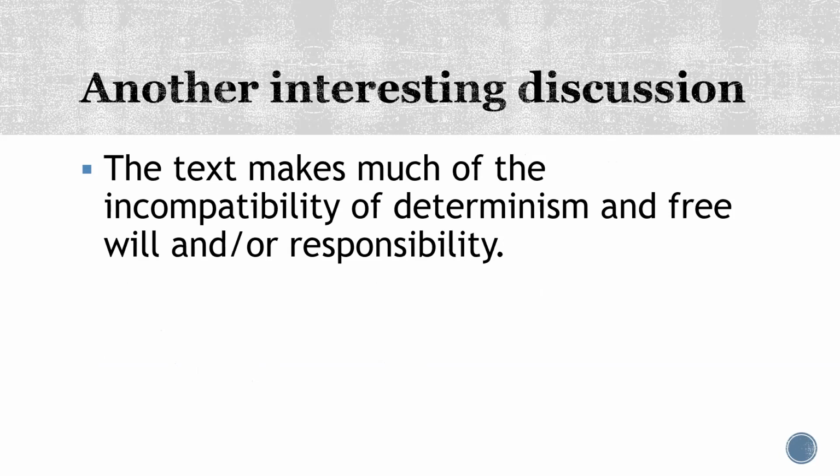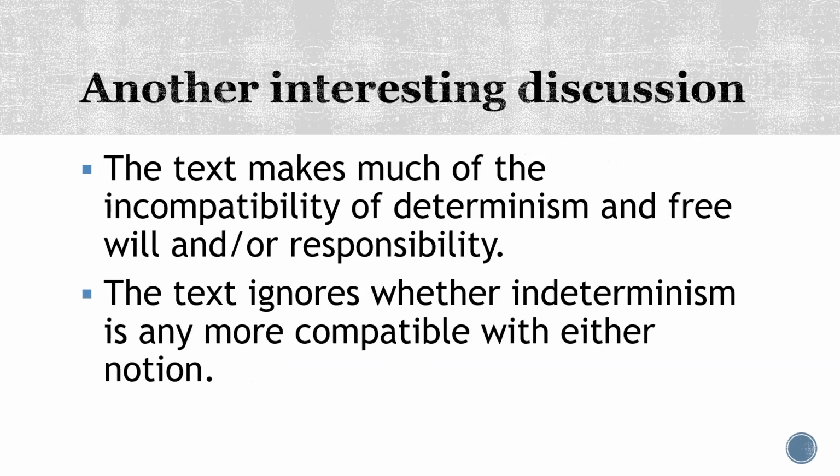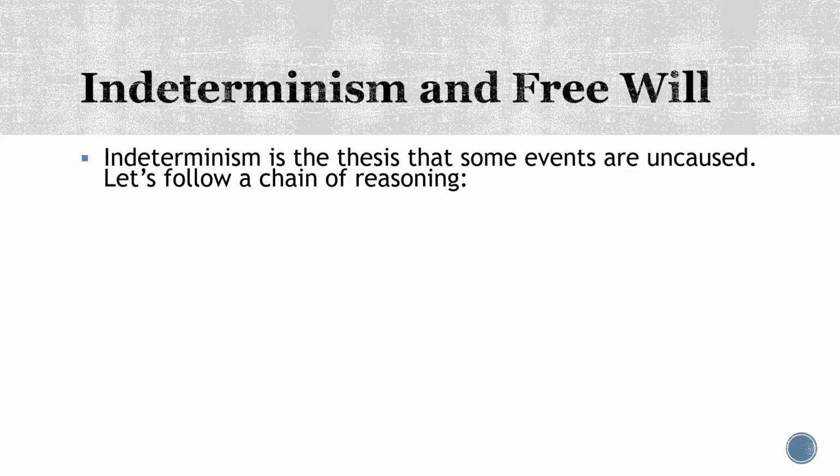Another interesting discussion is this. The text makes a lot of the incompatibility of determinism and free will and/or responsibility. But the text ignores whether indeterminism is any more compatible with either of these things. There's a lot in the text about whether free will is compatible with determinism, and almost nothing in the text about whether free will is compatible with indeterminism. And that's a pretty interesting discussion that I think really ought to be had.